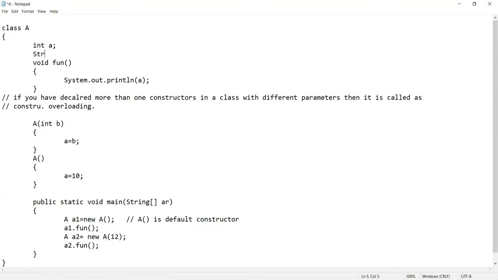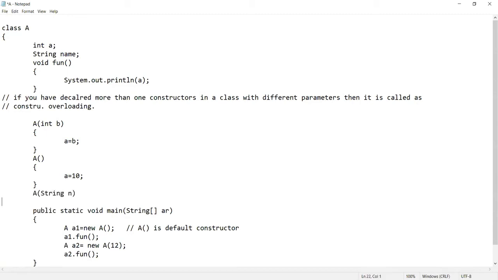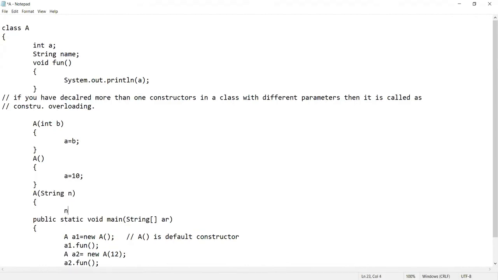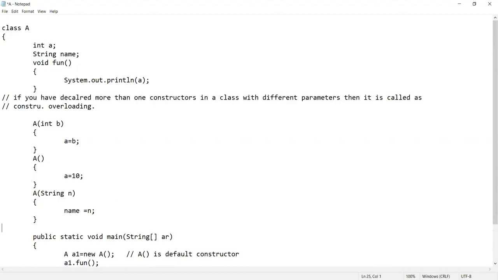Suppose I have one more variable in my class, that is a string name. Now I can declare one more constructor over here, and the constructor name should be A. I can declare the constructor with a string parameter, and this string parameter I can assign to the name variable.